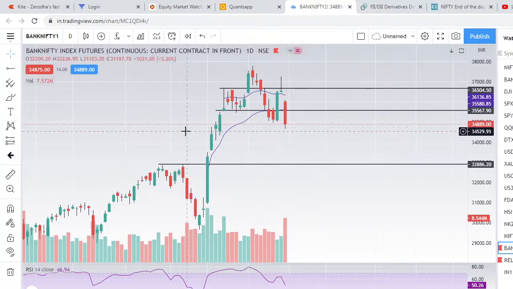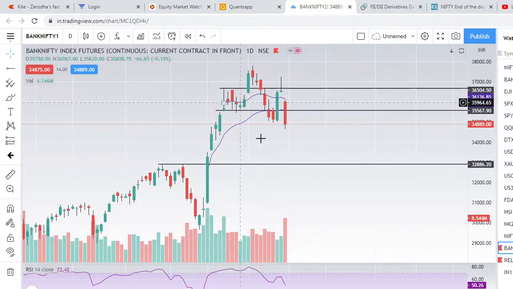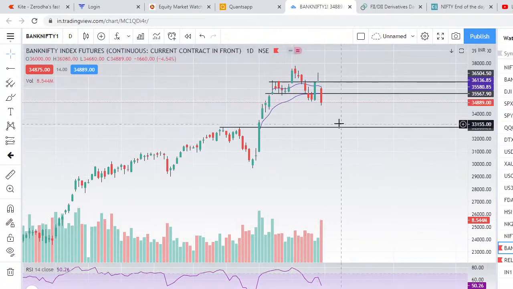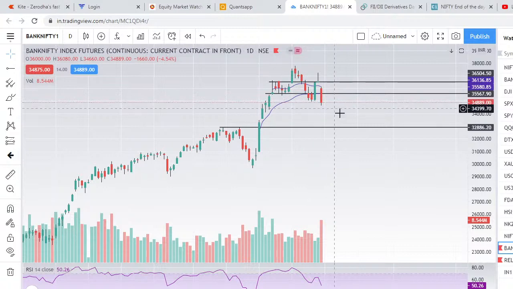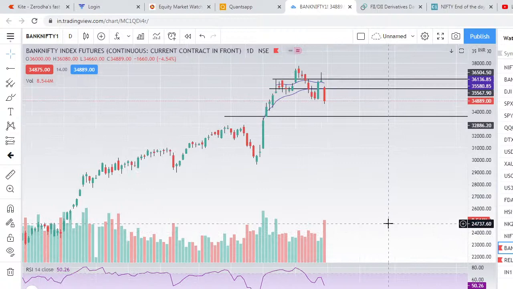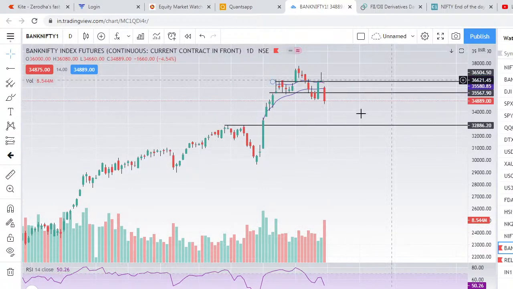But in case price is unable to do so, the sell-off will intensify, and in this case, if you see, there is no big support here because the price rally has been very sharp. The support that I can see is slightly around 33k, which was around the previous 52-week high. So 33,000 is the major support. If price starts falling big, the support is very low. That's why Bank Nifty is much more vulnerable at that point, because of the technical as well as the fundamental reason of the bond market.